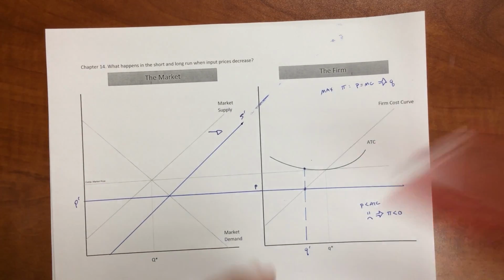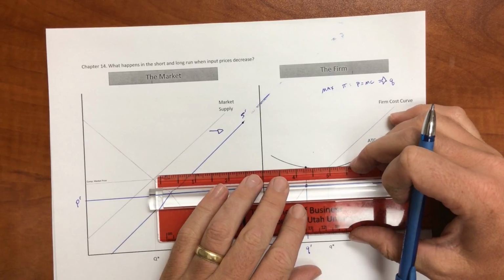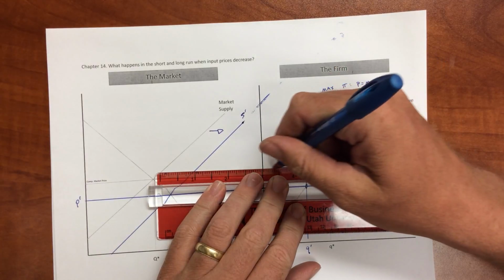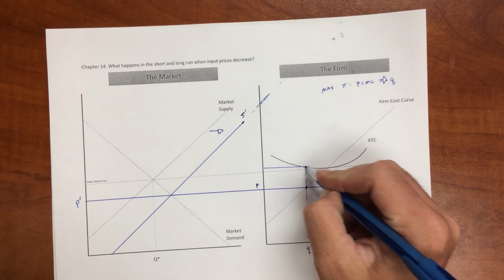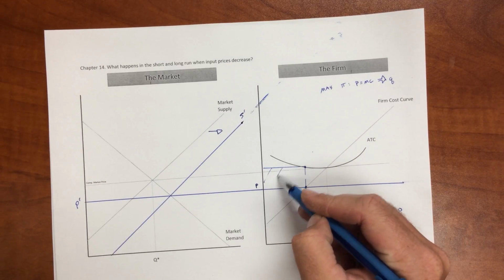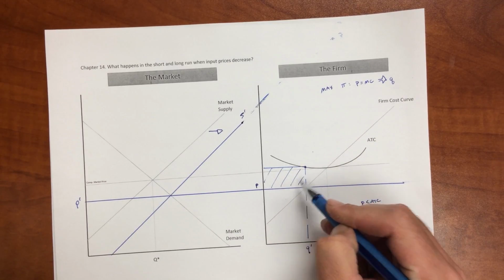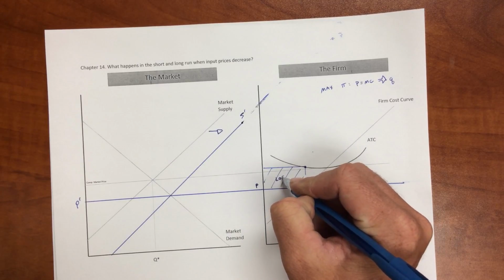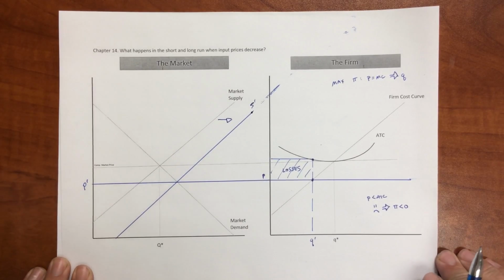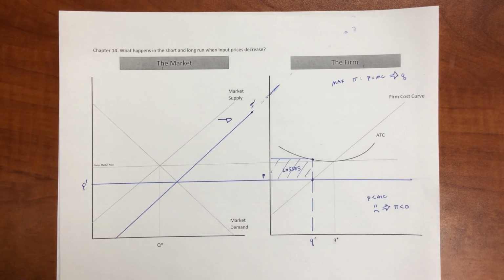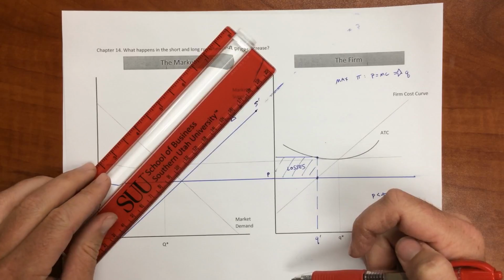Ooh, that's now bad. Because profits equal price minus average total cost. So here's price, here's average total cost. So this rectangle here are our losses, or our negative profits. That makes us really sad. And it makes so many people sad that they're actually going to drop out of the market. And let's suppose just a few firms start dropping out.